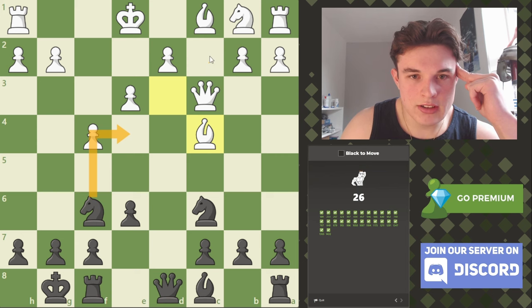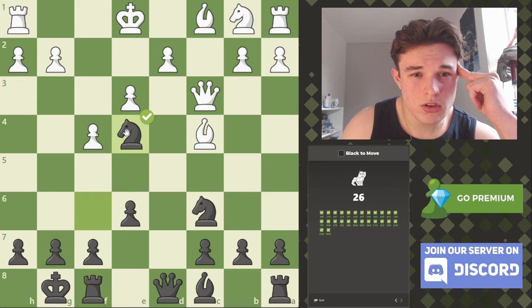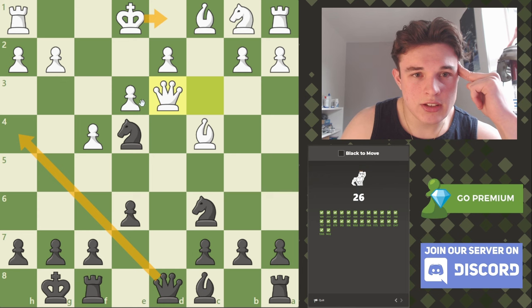If something like knight e4, queen c2, queen h4, g3, then we have knight g3. Because if hg3, then we have queen to h1. So I assume this is winning. Yeah, and if we go queen h4 and he goes king to d1, then we can go knight to f2 and pick up the queen. So I'm just checking there's not anything else, but I'm pretty sure this is the correct continuation.